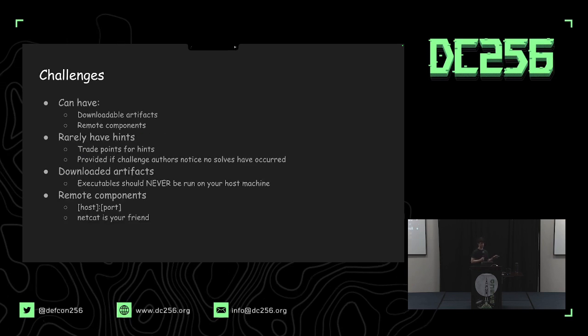So a challenge in a CTF can have downloadable artifacts, so like files or remote components that you connect to, a web server or some other service that's running on a remote server somewhere. They rarely have hints, at least in the public CTFs that I've played in. And if they do, usually you have to trade points for hints.